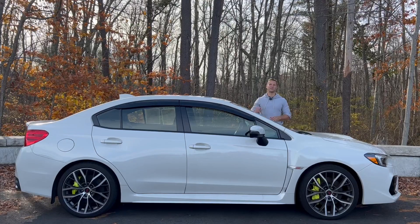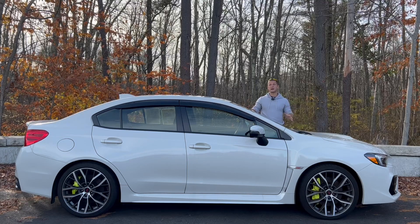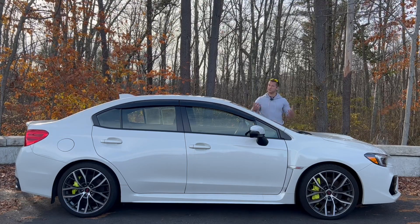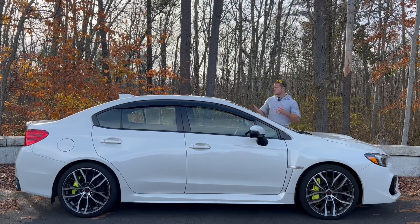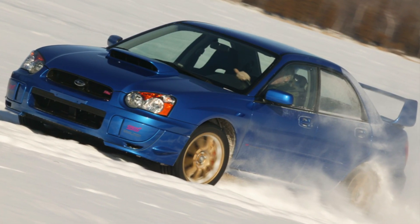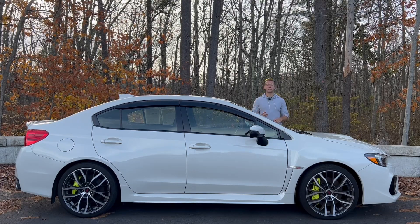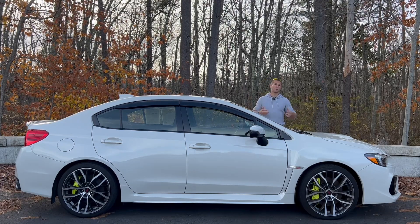Although the STI did put on a couple of pounds and gained some wheelbase over the last 15 to 20 years, it still puts a smile on your face ripping it around a back road. Unfortunately, one of the biggest downfalls of the STI platform, in my opinion as well as many others, is the fact that Subaru really hasn't bumped up the power of this car that much — and frankly, 310 horsepower is not enough of an increase, being that this car is produced 20 years later.